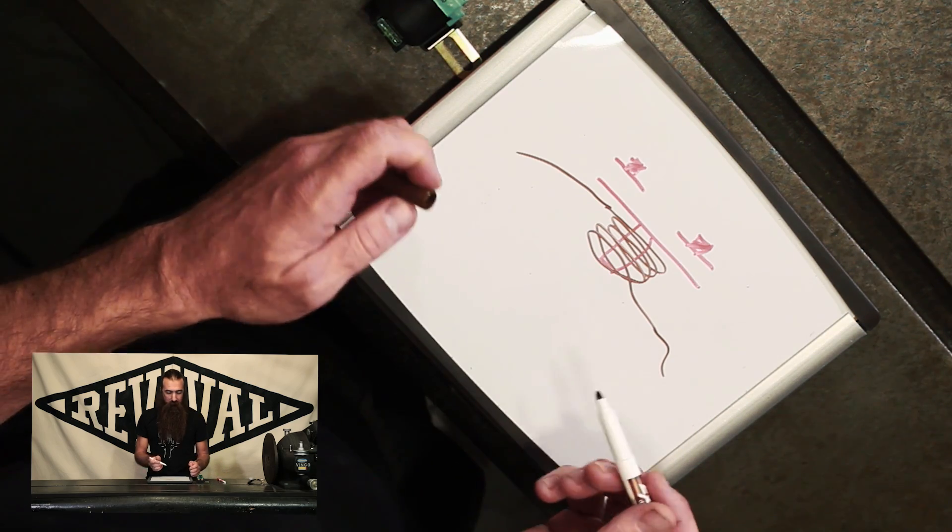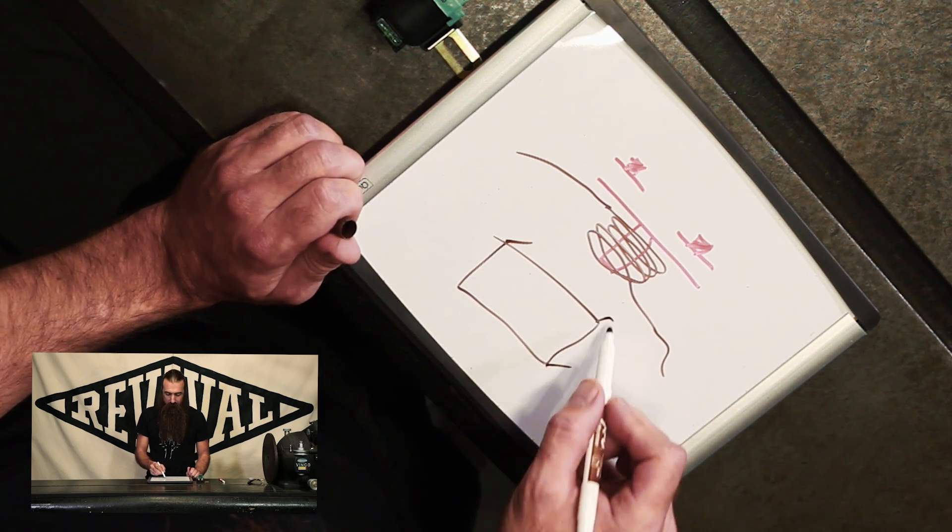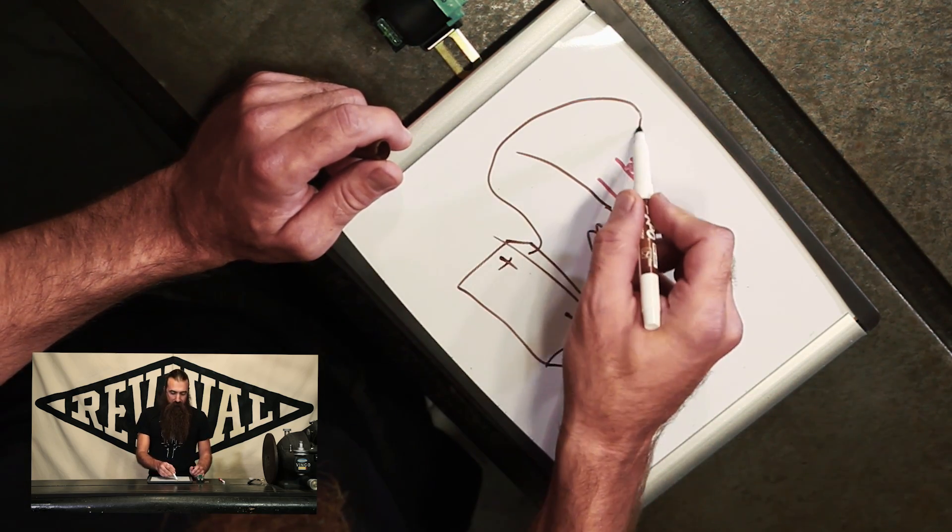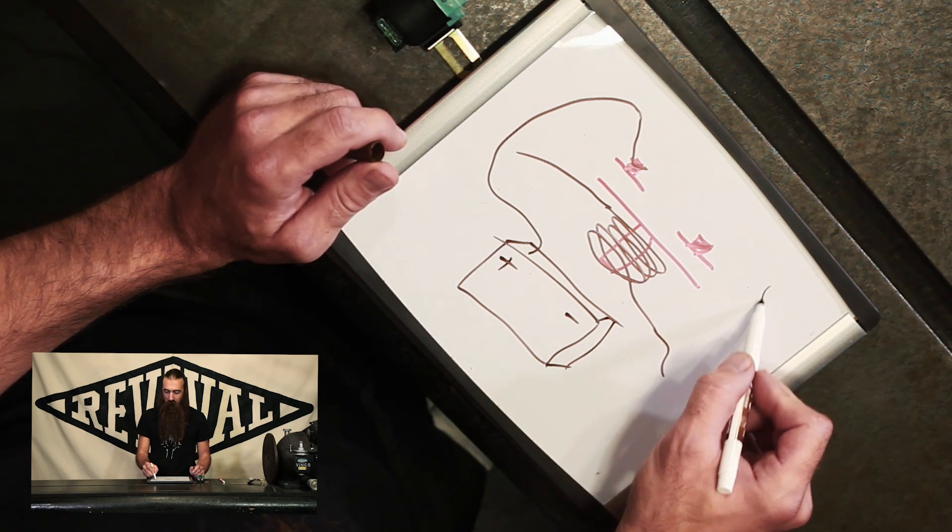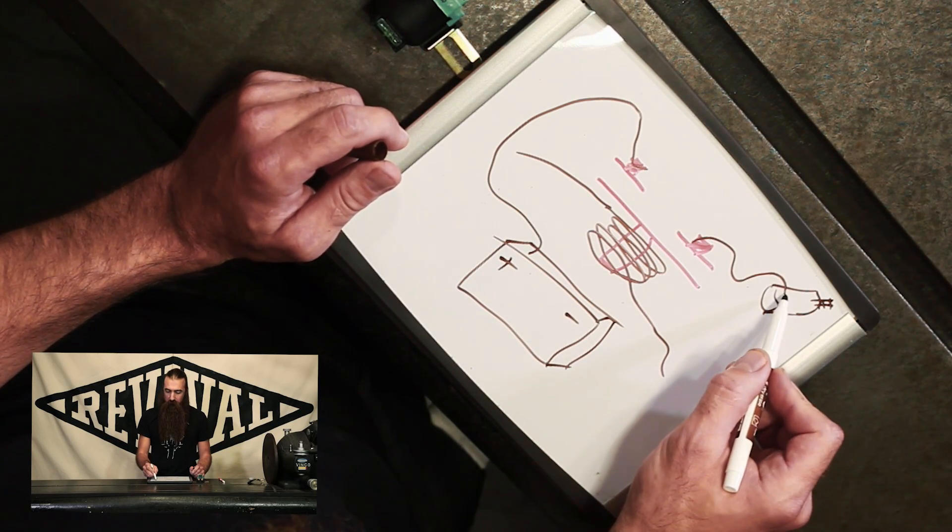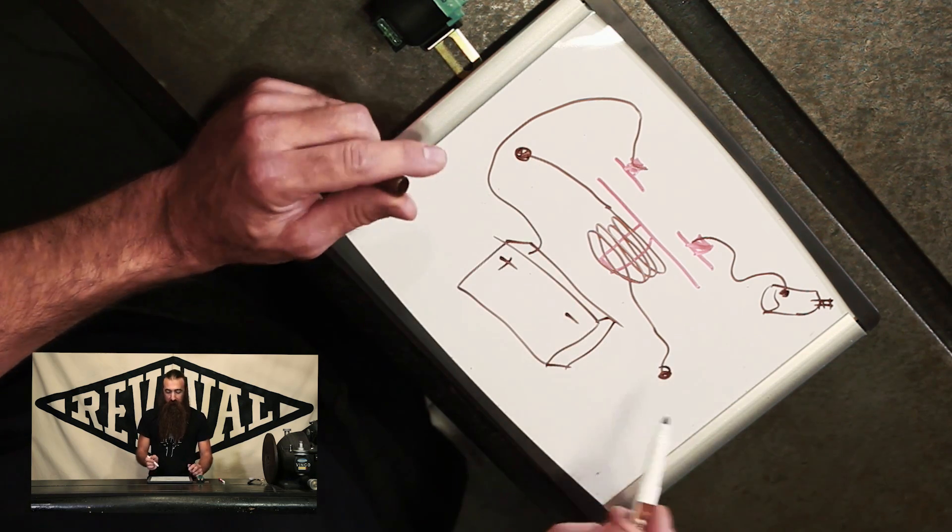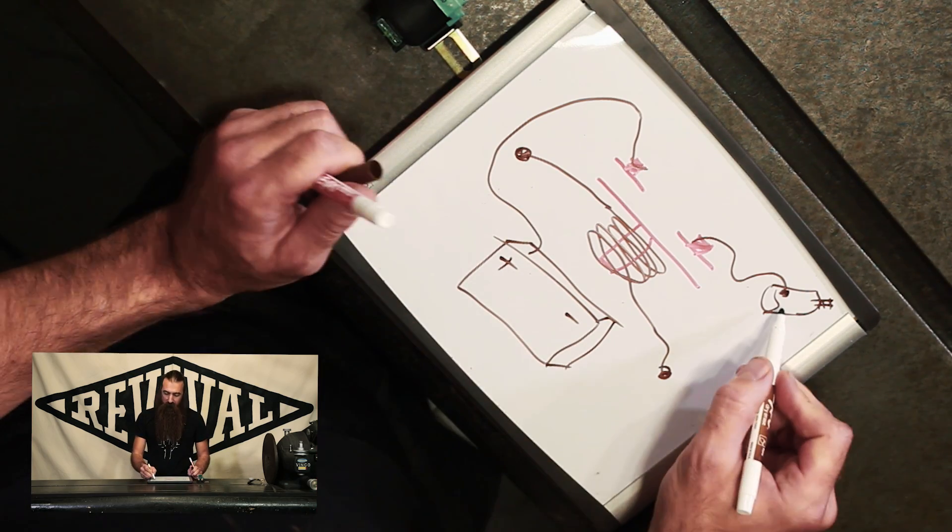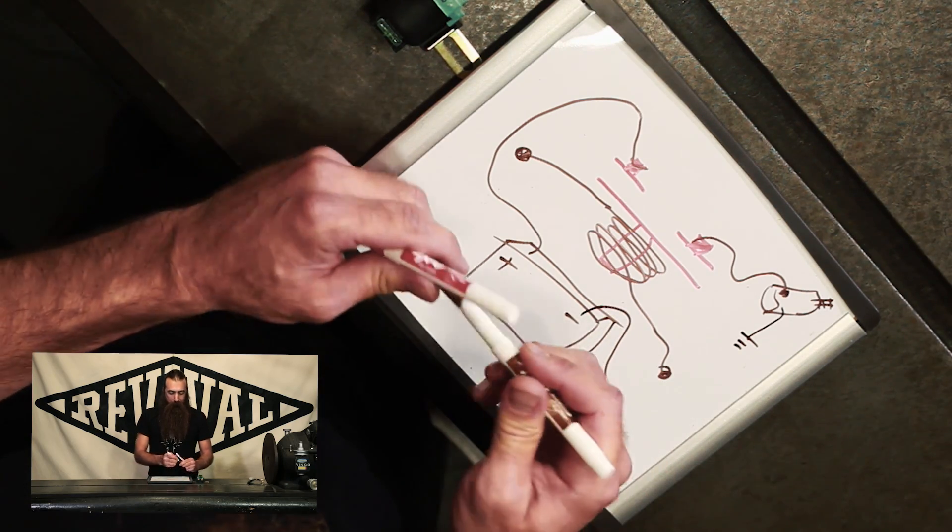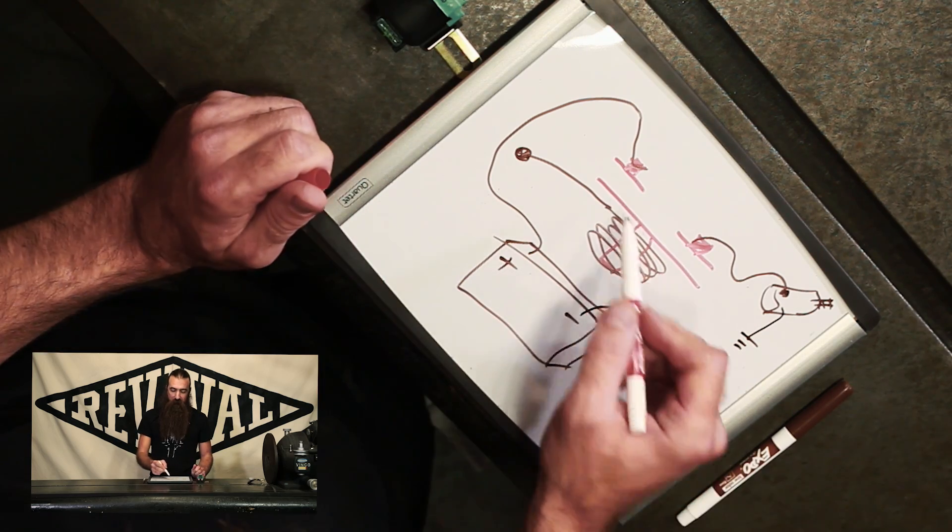In order to make the solenoid work, we need a battery. Let's just draw a quick battery. There's a positive and a negative. We've got the positive that goes up to our terminal here, and then we'll have a little starter motor over here. That is the starter motor. Then from the solenoid, this goes over to your starter motor. Then we've got our control coil right here and right here. Right now, the circuit is incomplete because we need some grounds. So we'll just throw a ground right there, and a ground right there. With it in this condition, the starter motor is not doing anything. It's not active, and the solenoid is open. There's no contact between these two pieces.